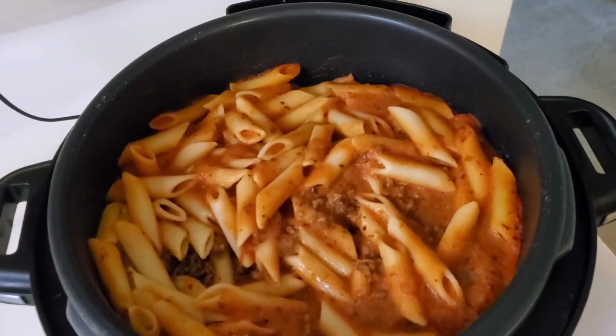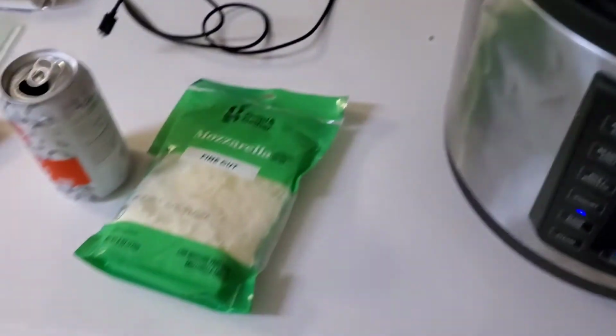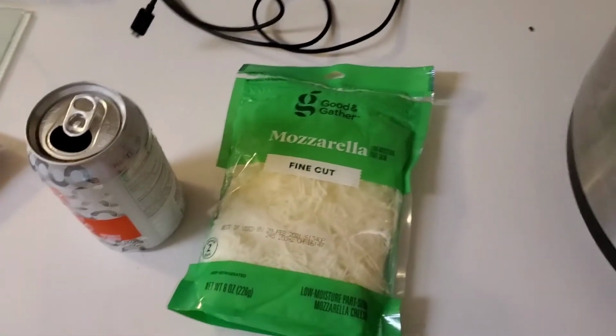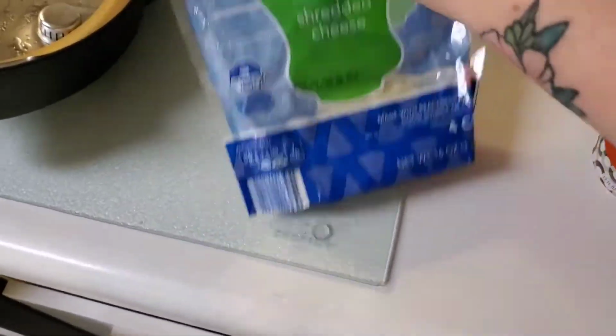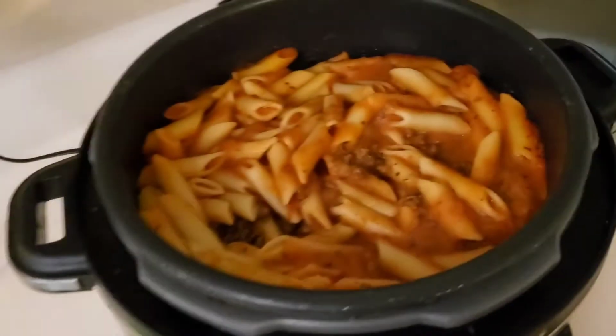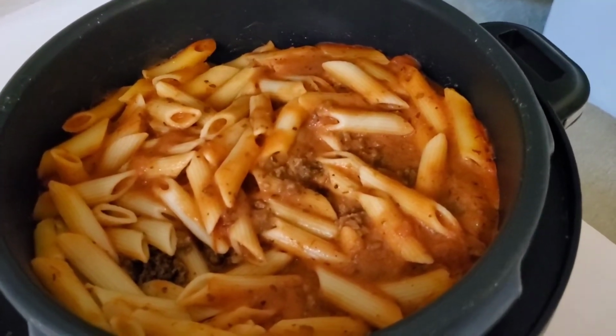Okay, so here's what it looks like now. Oh my gosh, it smells delicious. So I am actually gonna add cheese. I'm actually gonna put almost this entire bag. I think I'm actually gonna put the entire bag of 8 ounces in. Plus I've got like this tiny bit left in here. We really like cheese, and I usually put a lot of cheese on it anyways, so it'll definitely be able to go in.